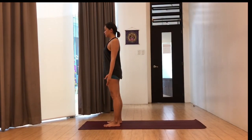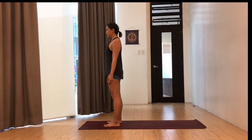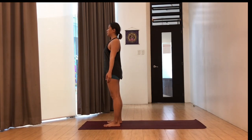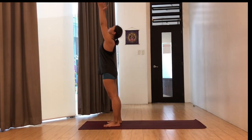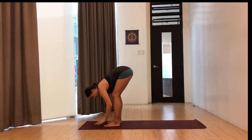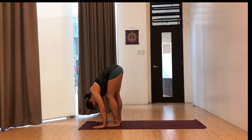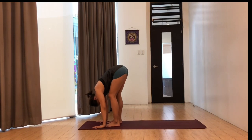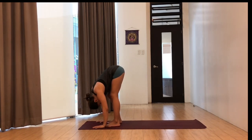Stand in mountain pose at the very top of your mat. Connect to your breath, maybe set an intention. As you inhale, reach the arms up towards the ceiling, gazing to your thumbs. Breathe out as you fold forward over your legs, dropping the head. Stretch out the hamstrings a little bit here, create some movement and fluidity in the spine.